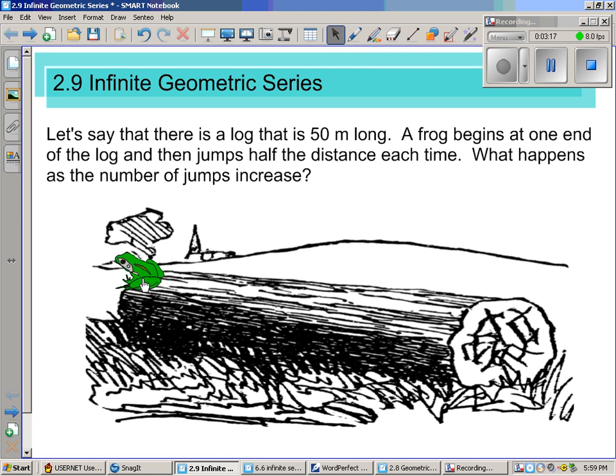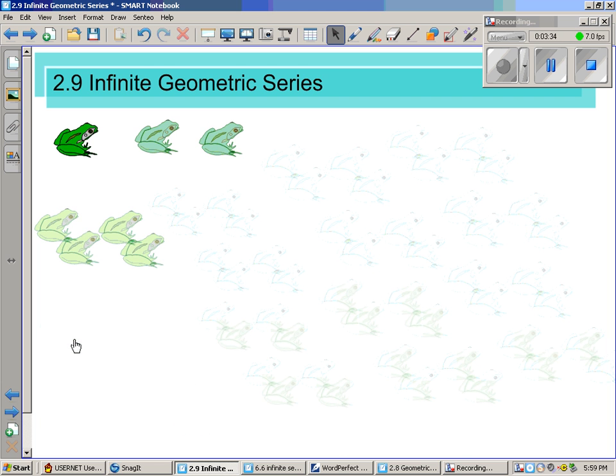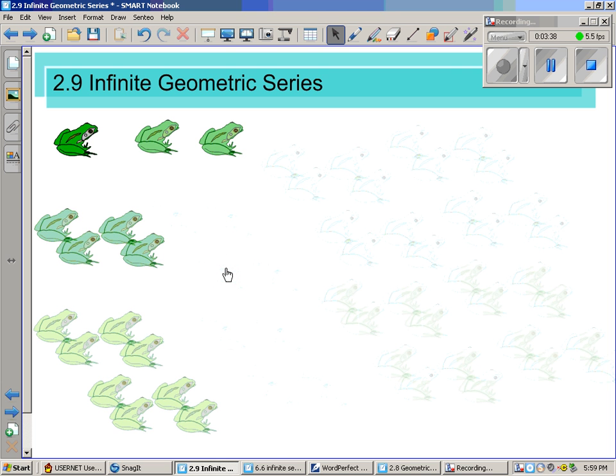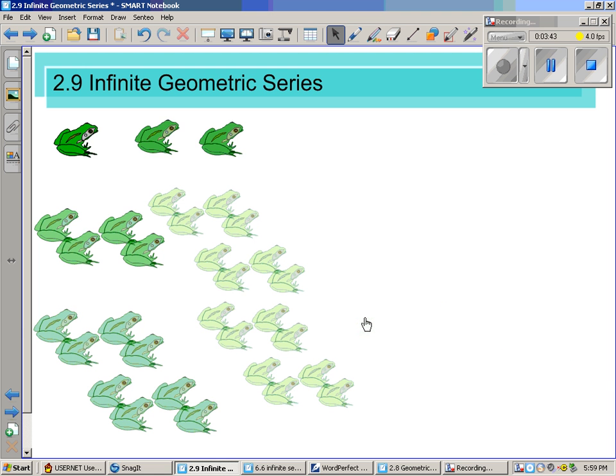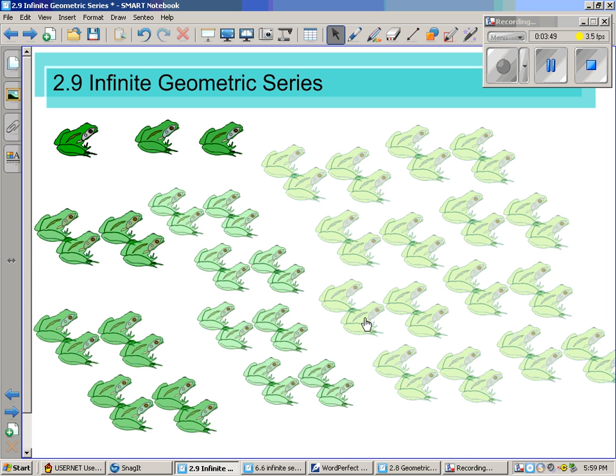Well, that was half of a jump. What happens if something's doubled? Here I have one frog and it's doubled. So the next thing I know, I've got two frogs. And then my two frogs become four frogs. And my four frogs are going to become 8 frogs. And my 8 frogs become 16. Then I have 32 frogs. And then I'm going to have 64 frogs. Am I ever going to be able to add up all these frogs? They keep growing and growing. I can't add them up.